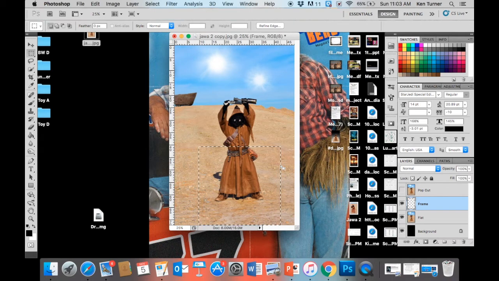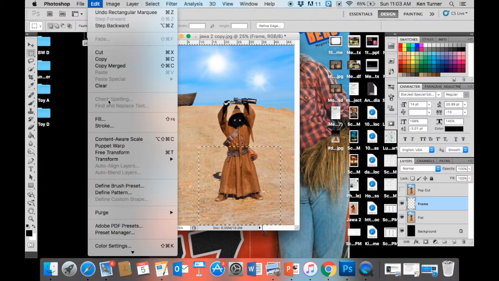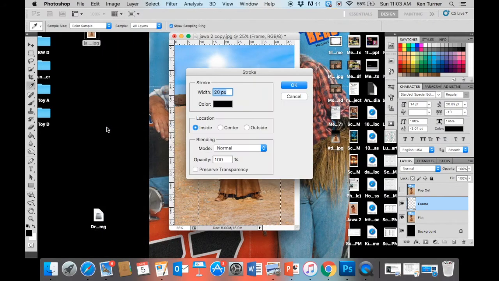Now we want to give it that little border like an old photograph used to have, when they used to have the little white borders around it. So we're going to do that. We're going to go up to Edit. We're going to go down to Stroke, and this stroke box will pop up. Now, the width of your stroke will depend on the size of the initial image. You're probably safe anywhere between about 12 and 25, somewhere in there. I went right around the middle, about 20 pixels. And the color you want to be white. So if this box is any color except white, simply left click.